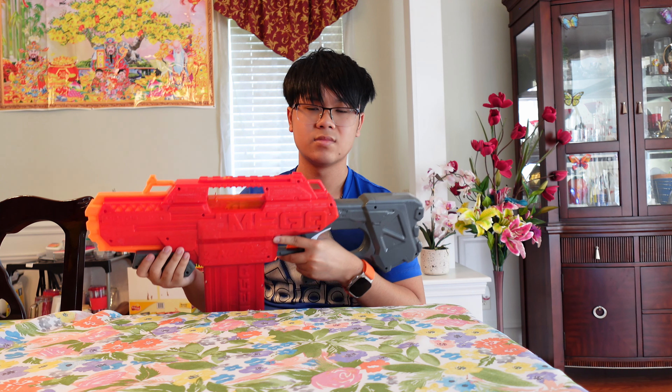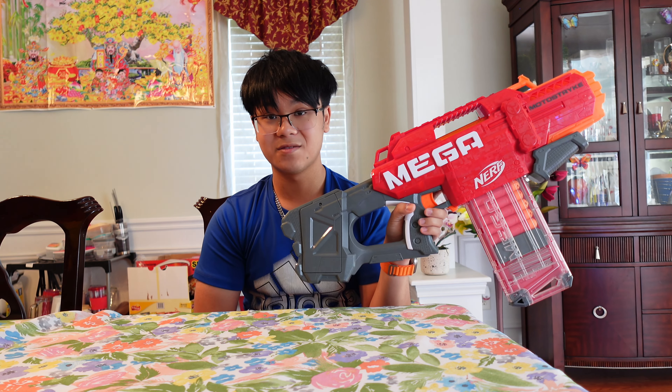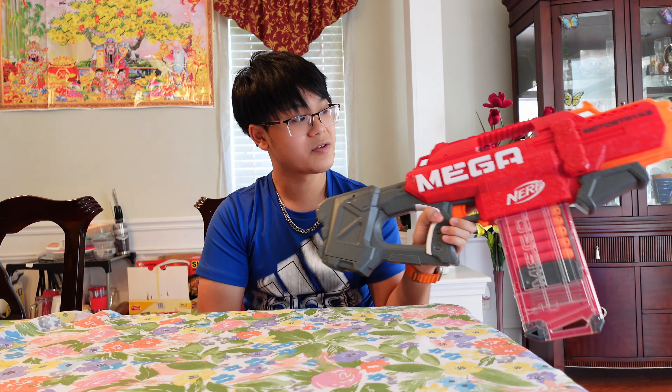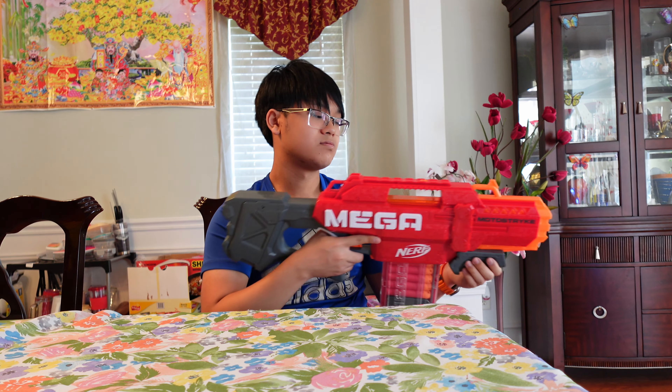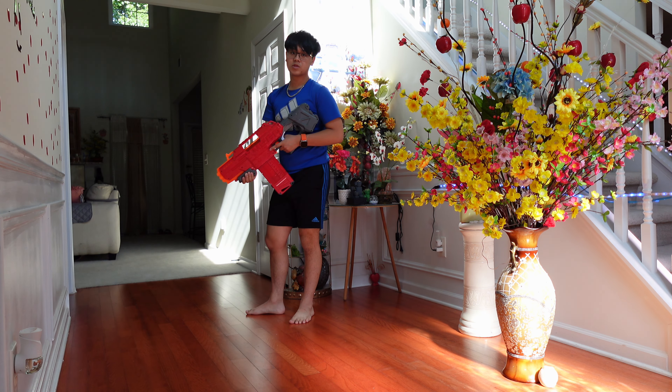There you go — it takes about a second or two to rev up. Sometimes the batteries get loose, which is probably why I couldn't rev the blaster just then. It has a very slow rev-up even with fairly new batteries. Without further ado, it's pretty much a mega Strife — you load your batteries, load your mag, and semi-auto away. Let's get to the fire test.